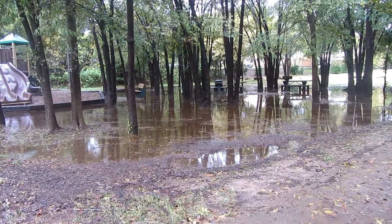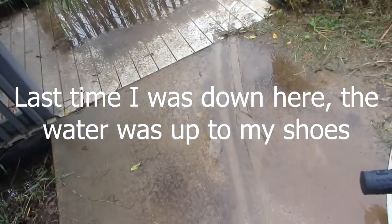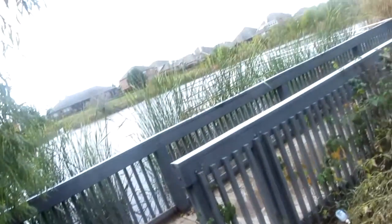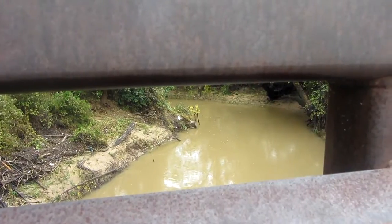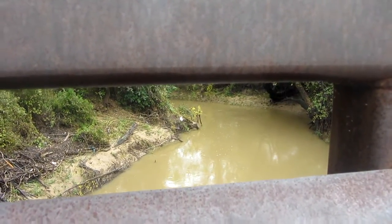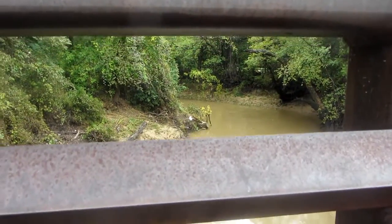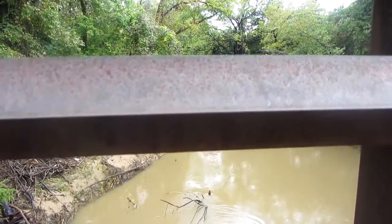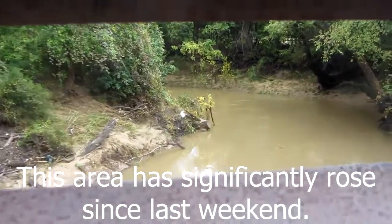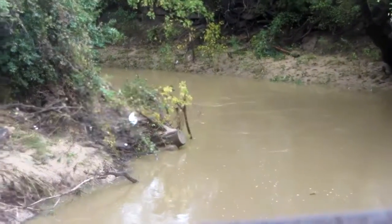Down closer to the end, you see, it's not even that bad. It's all muddy down at the dock. So, let me lower the tripod a little bit. Zoom in down there. It's kind of up.